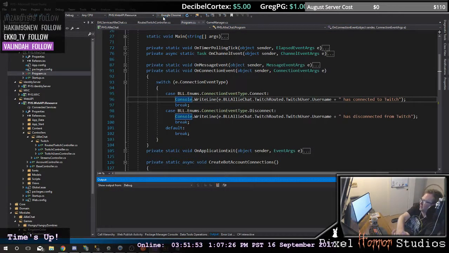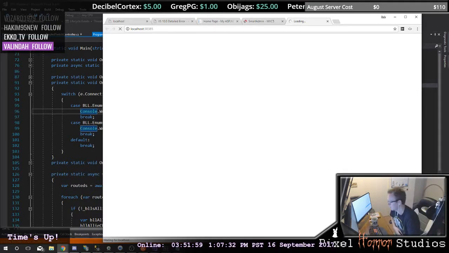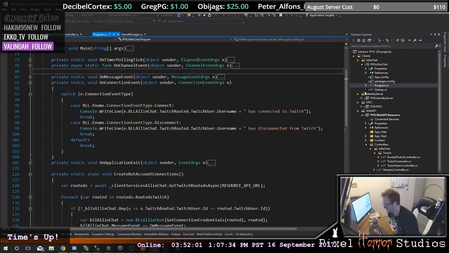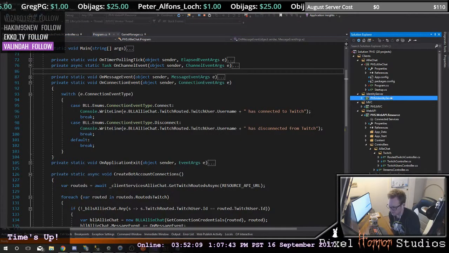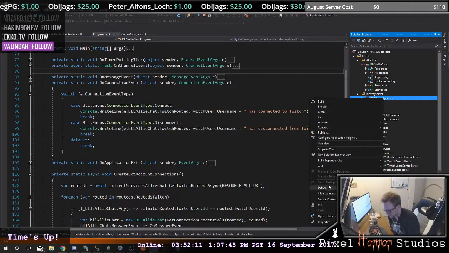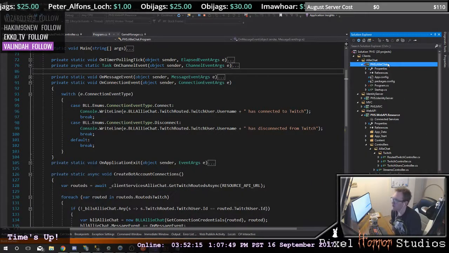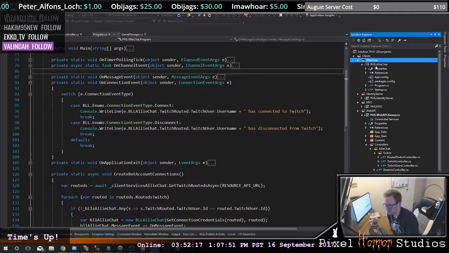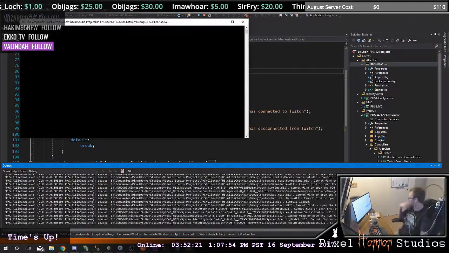Can I have the bot share files through there? What do you mean share files? Tell me more about what it is that you're looking to do. I just need to know a little bit more, I'm sorry, just to understand. Here we go. Stand by me.